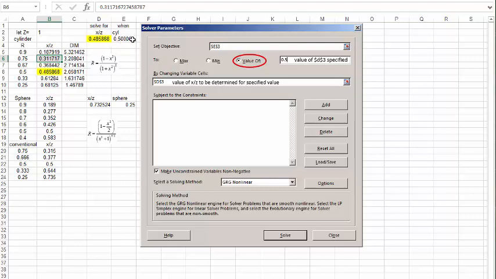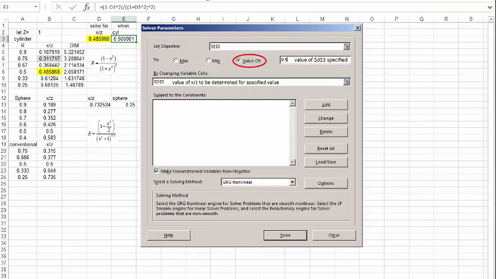When you open up the Solver window, this is the objective cell. The objective cell has the formula in it. This is the formula for R. This is the formula that we want to solve. In particular, we want to solve for the value of x over z that will give us 0.5, this 0.5 over here. So we need to solve this equation in order to get a value of 0.5, and we want to drop that number into the cell D3, and then we just click Solve and we're done.